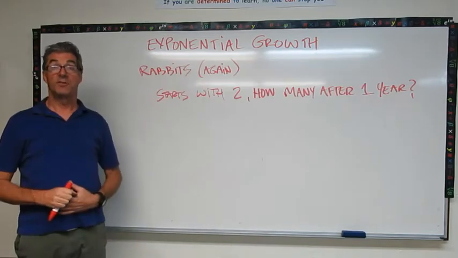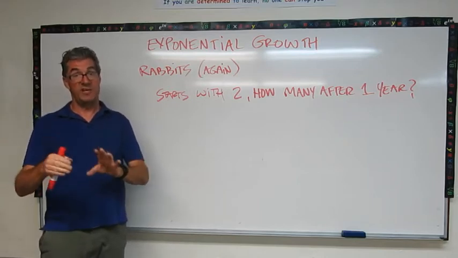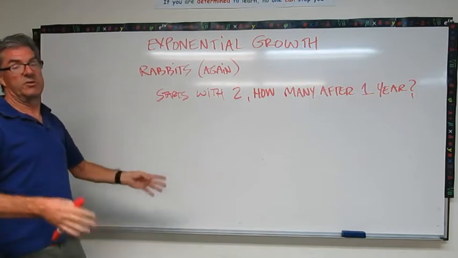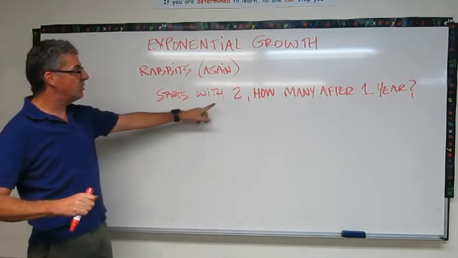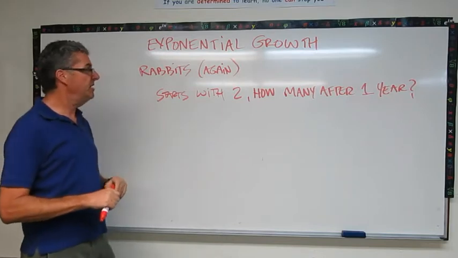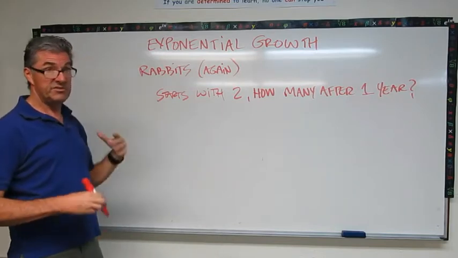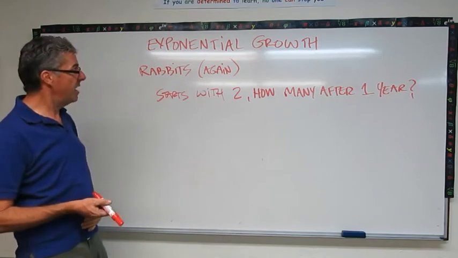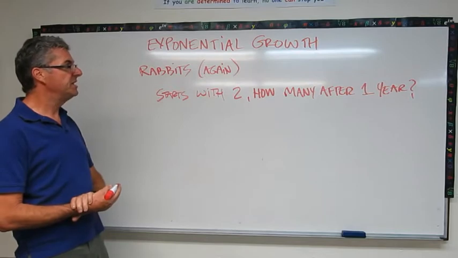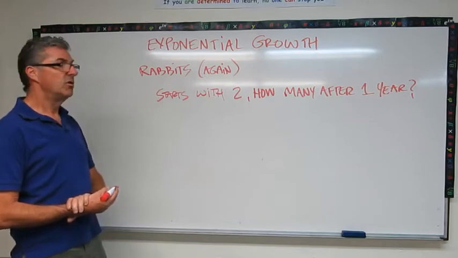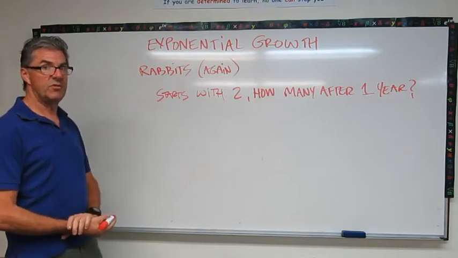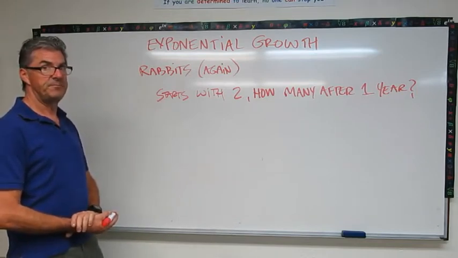Okay, I have a problem for you to try. I really want you to pause the video once it's all set up and see if you can do this one. Same situation, we've got a bunch of rabbits. Actually, we're only going to start with 2 this time, but it's the same function. They're going to double every month. So calculate how many rabbits you have after 1 year. Our starting number is 2 this time, but the function is the same as before. So see what you can do.